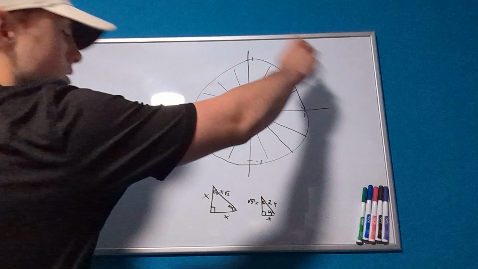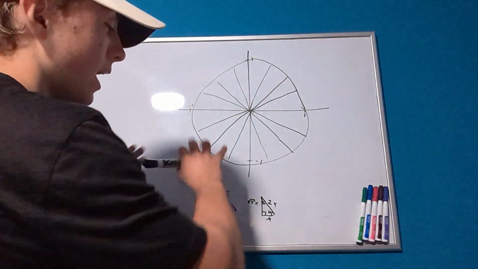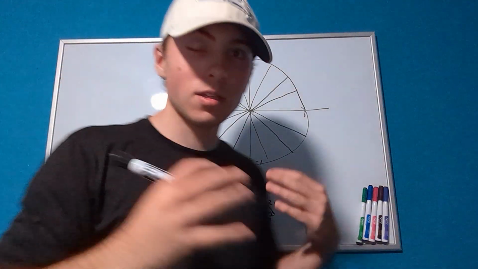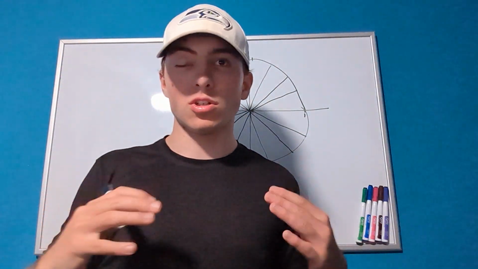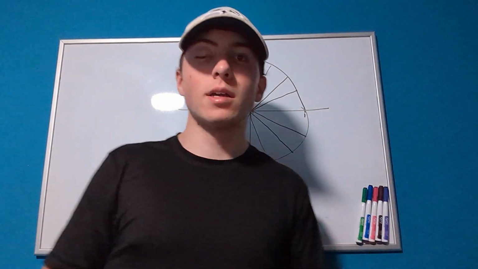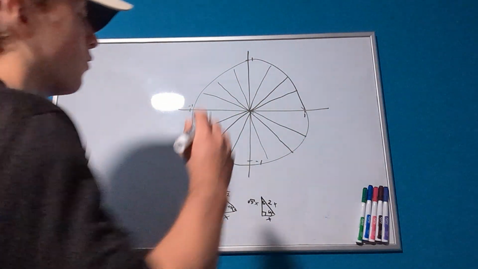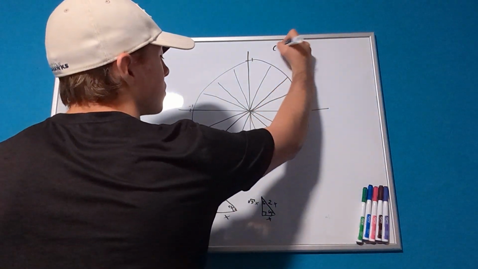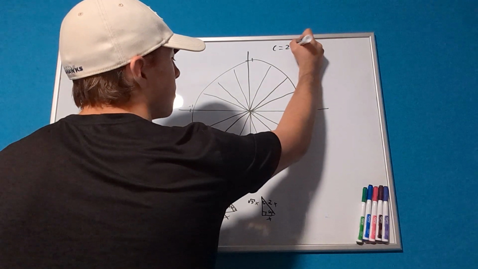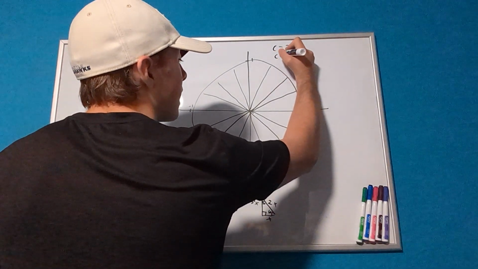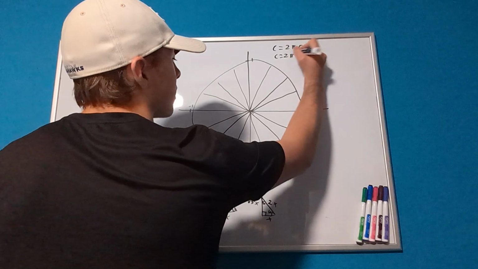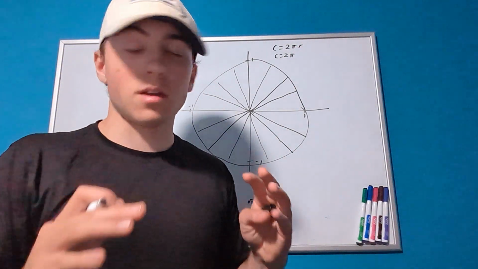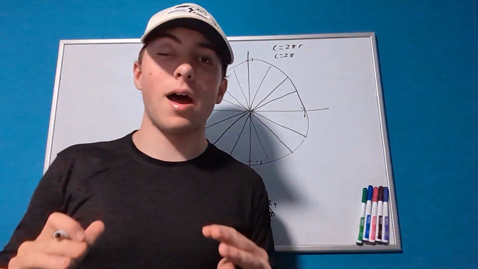So here we have the unit circle, all right? And I haven't filled anything in, but what is the unit circle? The unit circle is just a circle with a radius of 1. Now, what does that mean for the circle? Well, what is the formula for circumference of a circle? 2 pi r. In this case, r is 1, so that just cancels out. So that means this circle has a circumference of 2 pi.